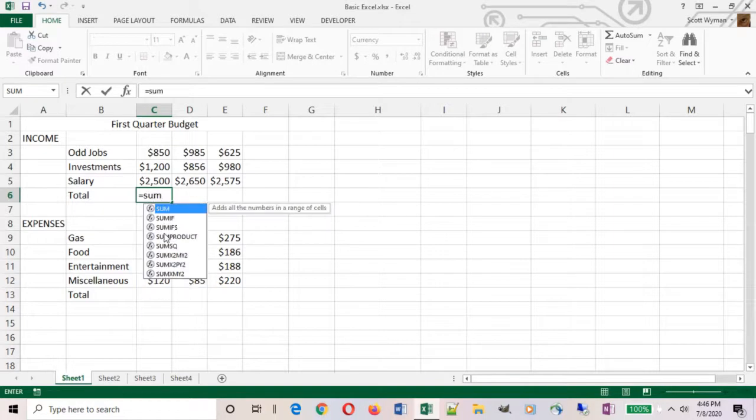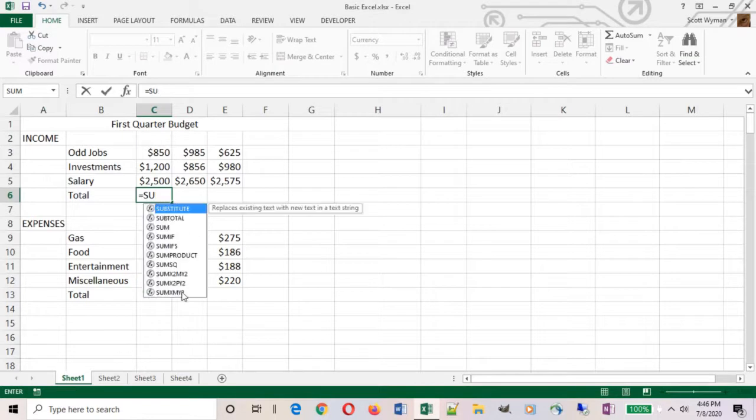And then you'll notice that Excel gives you a list of possible functions down below where you started typing your function. So if you need to use SUMIF or SUMIFS or SUMPRODUCT or one of these other ones, you simply use your arrow keys up and down to select the one that you want to use, and then you press the Tab key. And that will automatically finish out your function.